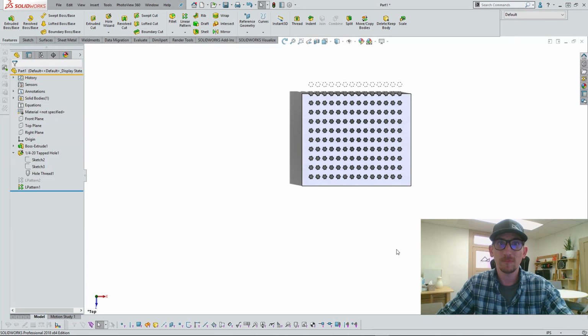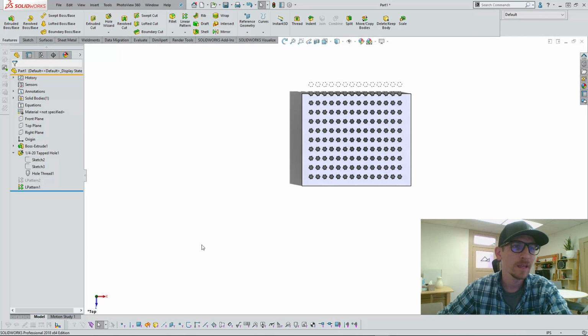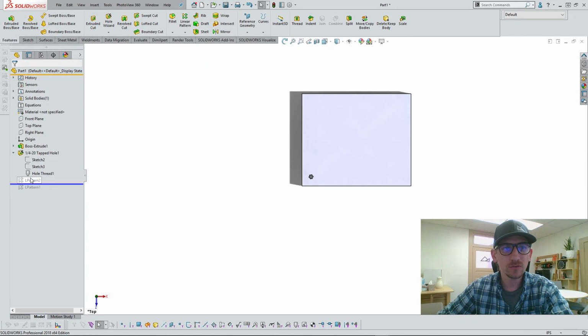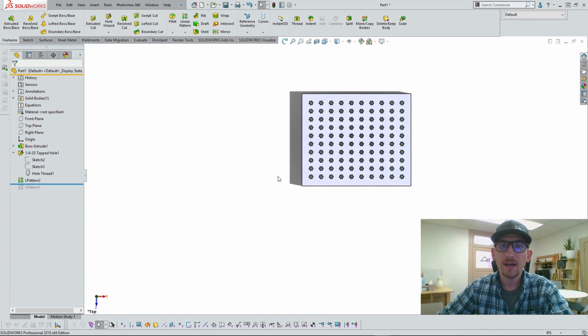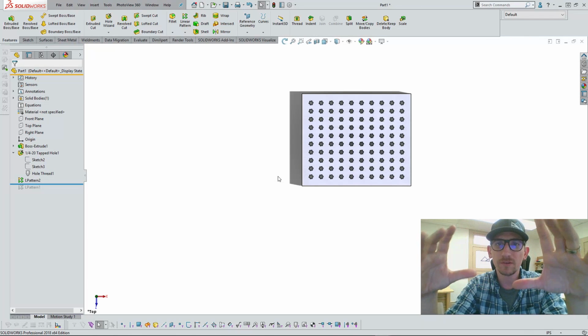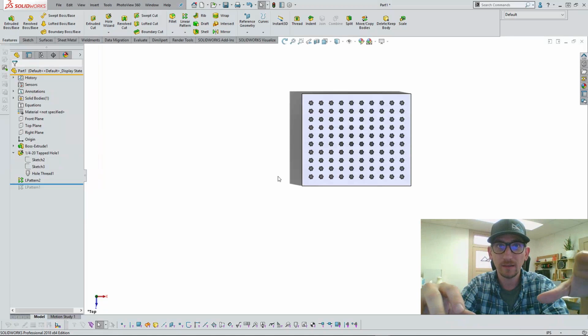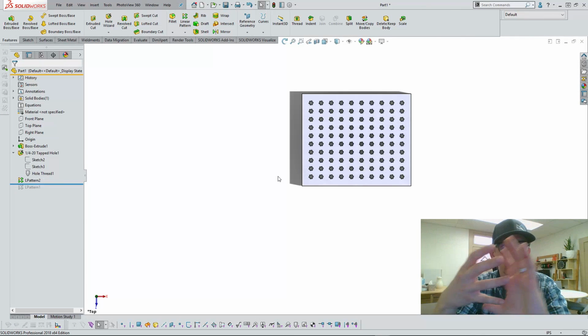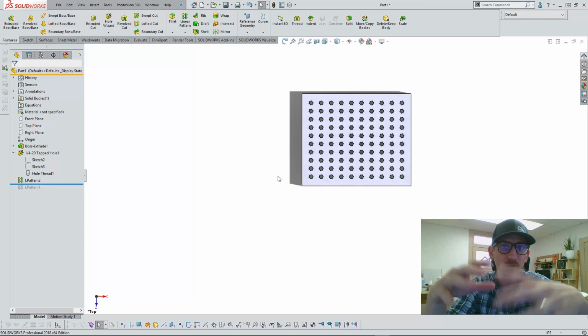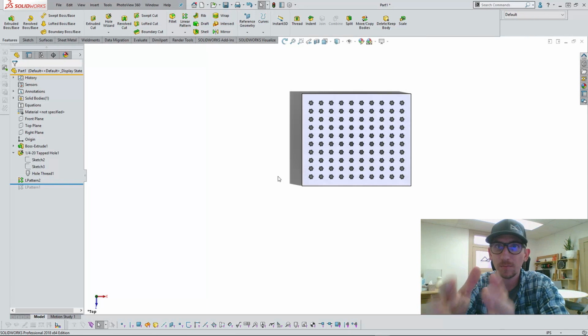Oh, not good, right? Now I got to go back in, do some more math on there, and make other mistakes. Not the best route, right? So that's why I like to use the up to reference function. It allows SOLIDWORKS to calculate it for me. It's a really useful tool. So if you know that your parameters are saying, hey, I want to make sure I have 100 holes, they just need to be equally spaced on this plate, I don't care about spacing in between each one, you're good to go.